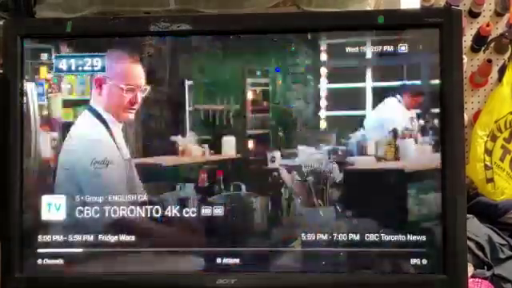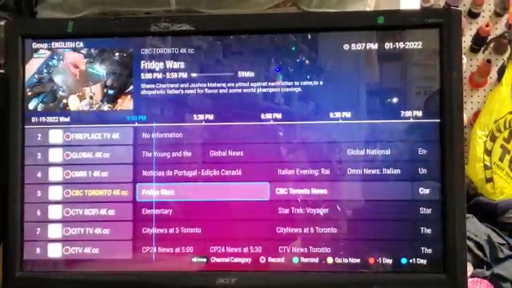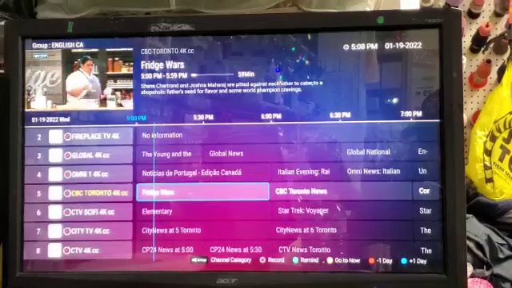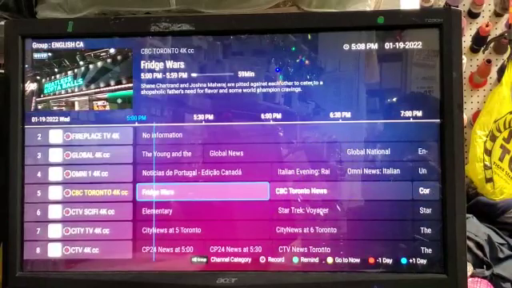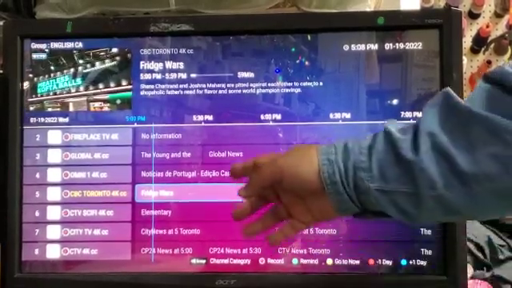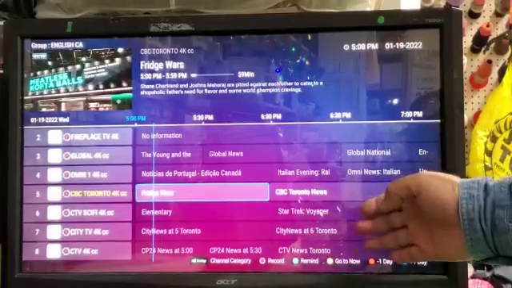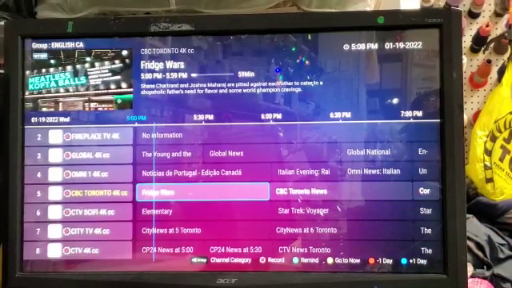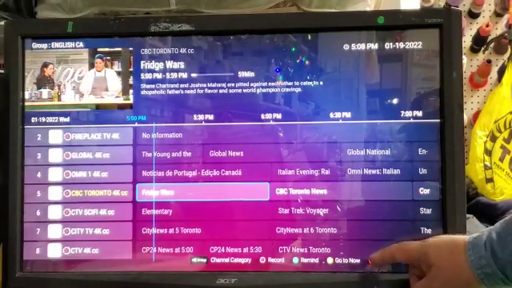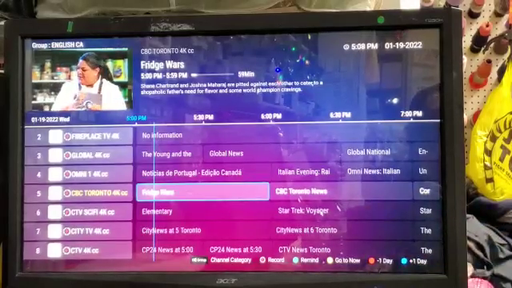Now press the EPG. See, now we see the guide, because where we were was the 24-hour old shows, so that's why there's no information. So we see this is CBC Toronto, and it's showing at this time, 6 o'clock. So you get your guide. If you wanted to program on this guide, you can actually do the record, which is this button here.